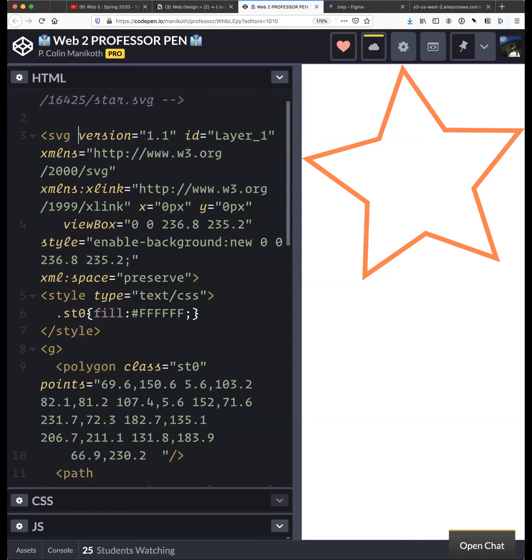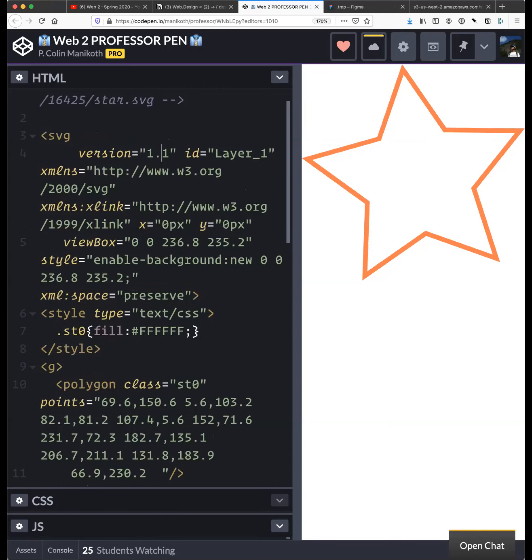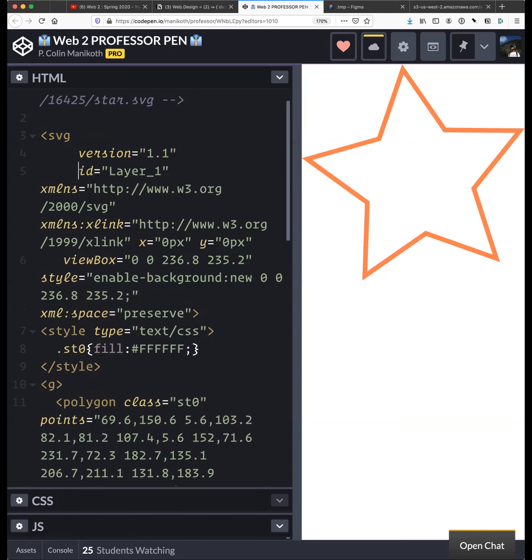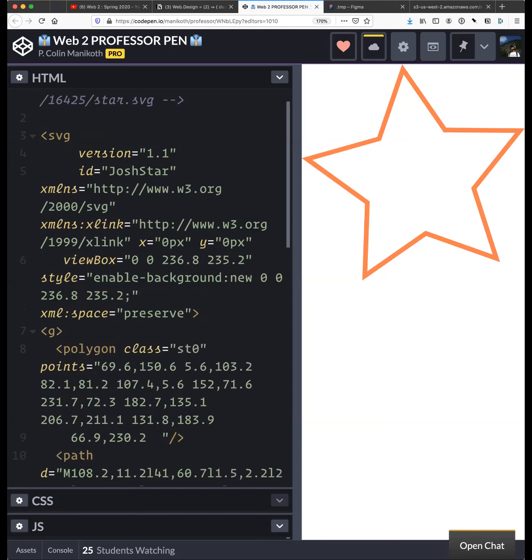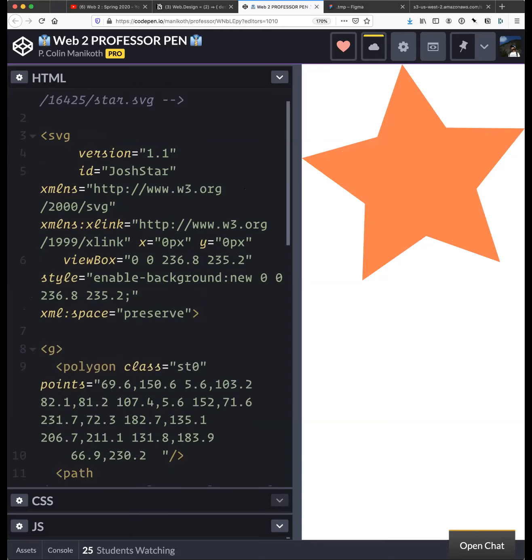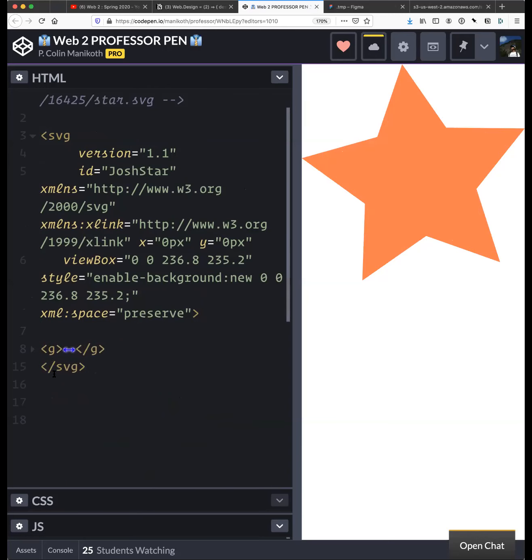Josh, I'm going to answer your question. See, Josh's star, we can put an entire class or ID on it, because it's just an ID attribute. We can have classes inside of this, so yeah, definitely. You're basically treating this as an element inside of another element, and see how beautiful that is. It just works itself out.